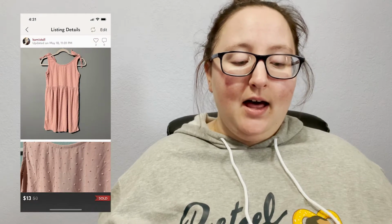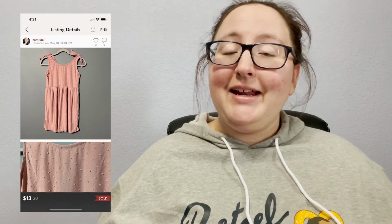But May 18th, I sold 5 items. So first was this See You Monday pink dress. I believe it was new with tags. I got it in a mystery kind of box that I got from my friend Veronica here on YouTube. And we did a collab with another one of our reseller friends, Andrea. And I will link that video up here in case you guys want to go and check it out, where I opened my box that Veronica sent me. This was an item that she included. We went to the bins, shopped for each other, and sent each other what we got.